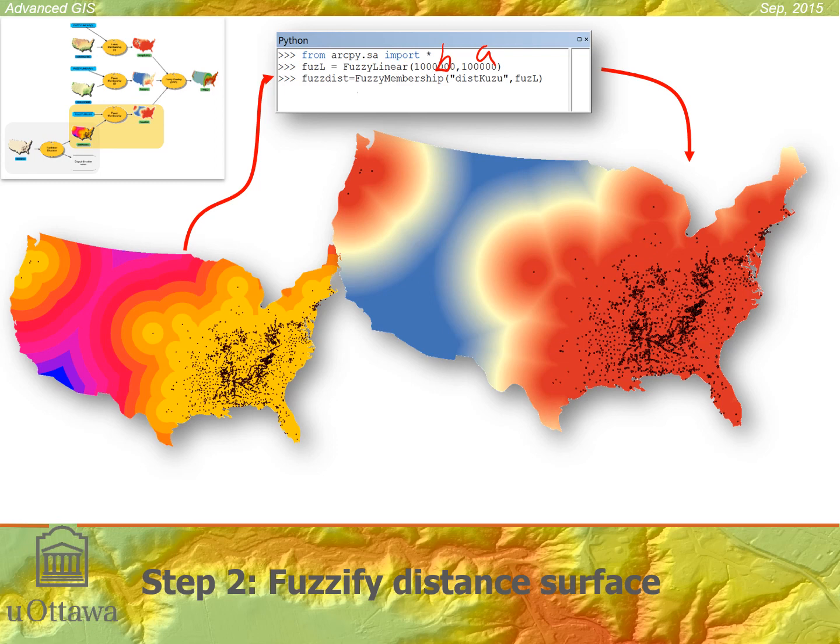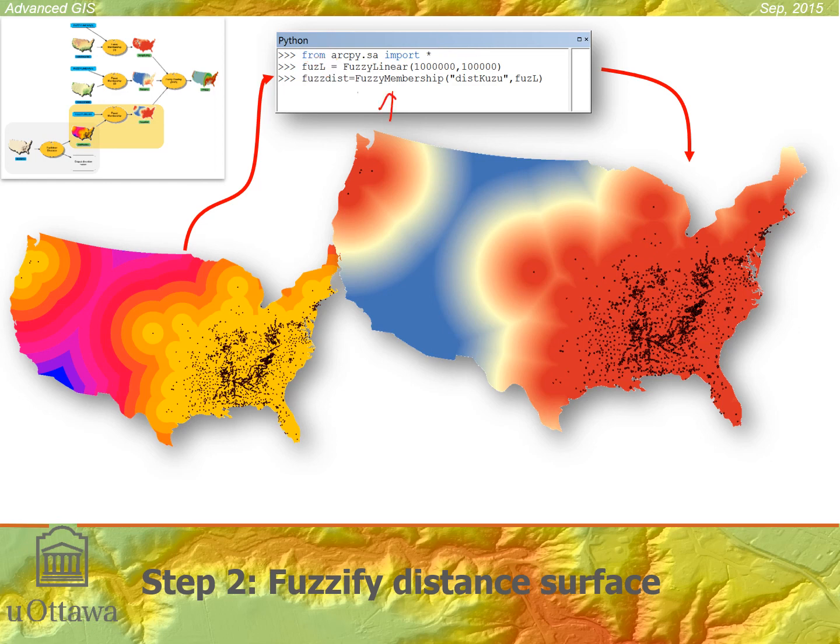And that ensures that we have a negative slope from a to b. Usually we specify a to b in here for increasing fuzzy linear functions, like we've seen as well. But for a decreasing one, we put the second point, b first and then a second. And that creates that function, and we call it here fuzz L.